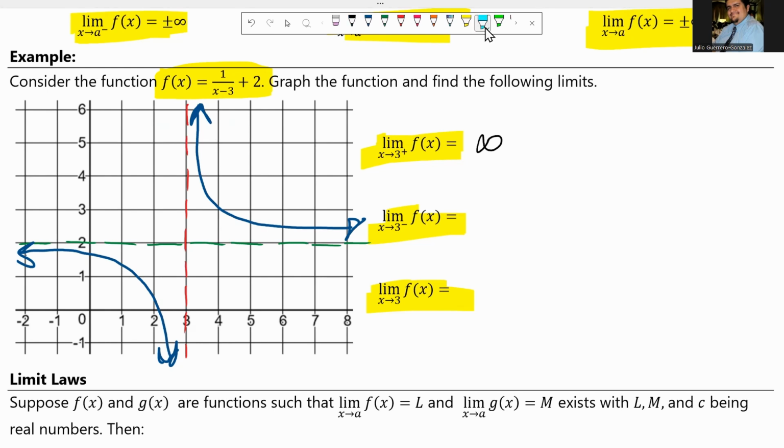If you take a look at the other end, that one is decreasing without bound, so that is negative infinity. Same rules apply. Since both of these limits don't match, they're not heading toward the same direction, what we can say here is the flat limit, the one without the positive or negative, does not exist. So we have a general idea of what a limit is supposed to work like.